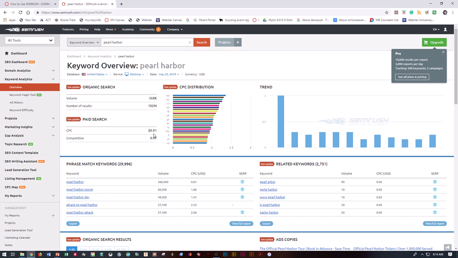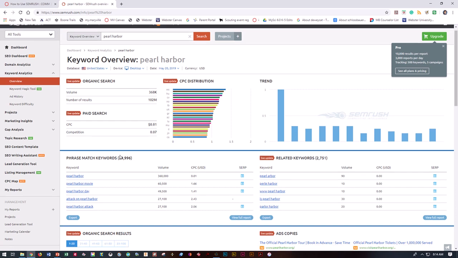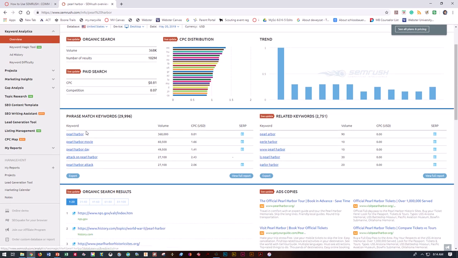So clearly I want to see what else is coming up when we do this. Let's look at our other phrases. We see people are looking at Pearl Harbor, they're looking at Pearl Harbor movie, Pearl Harbor Day, the attack, and notice how they change the way that the words are ordered. So as we've been talking about creating content that is going to come up in search engines, the order of the words does matter. So let's take a peek at a few other things.